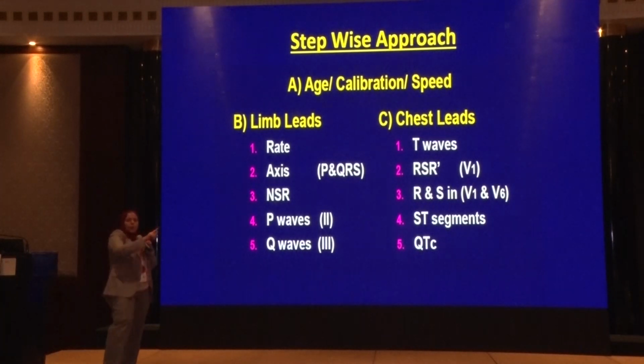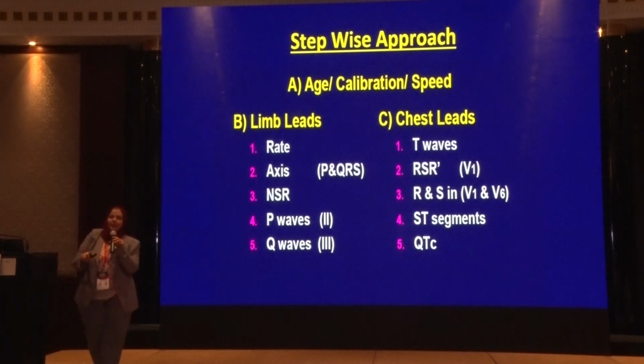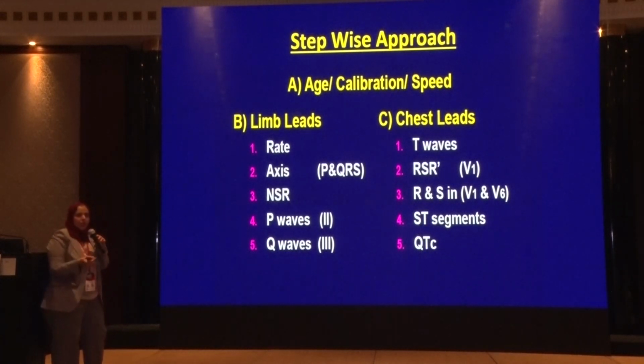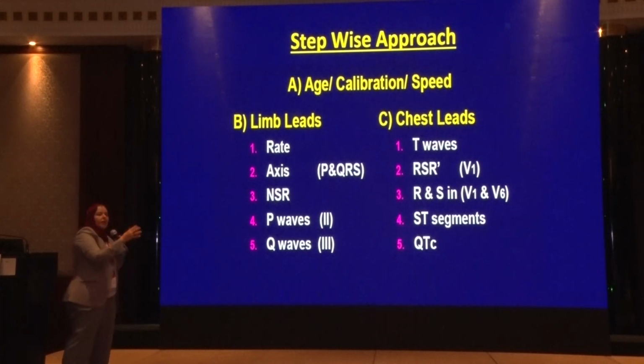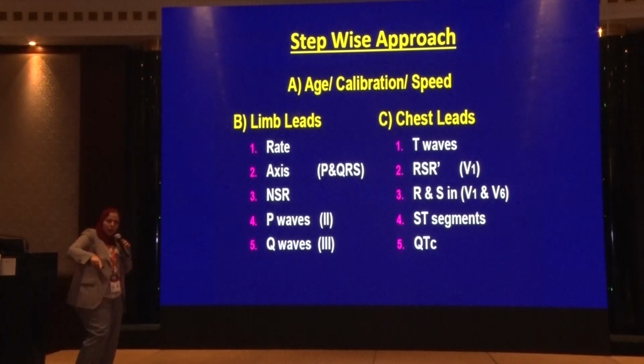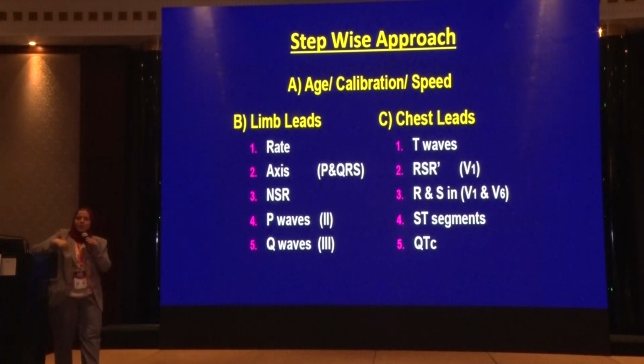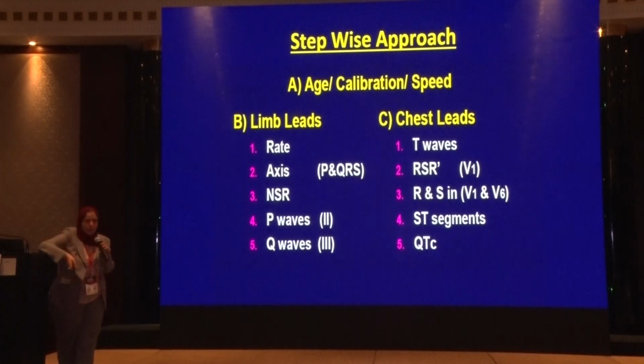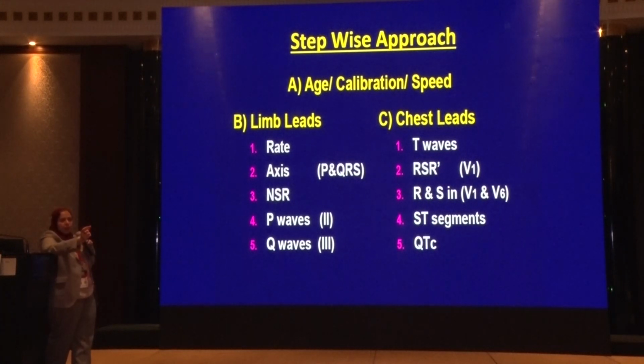We said how to know if the RSR dash is normal or not normal. How would we know? We will look for what? First, we will start with the duration. If it's less than 0.08, I will look for the height of the R. If the R dash is longer than 10 millimeter, this means right ventricular hypertrophy. If it's less, this means it's normal. Then if the complex duration is borderline, this means incomplete right bundle branch block, and this is a normal variant in many of us.